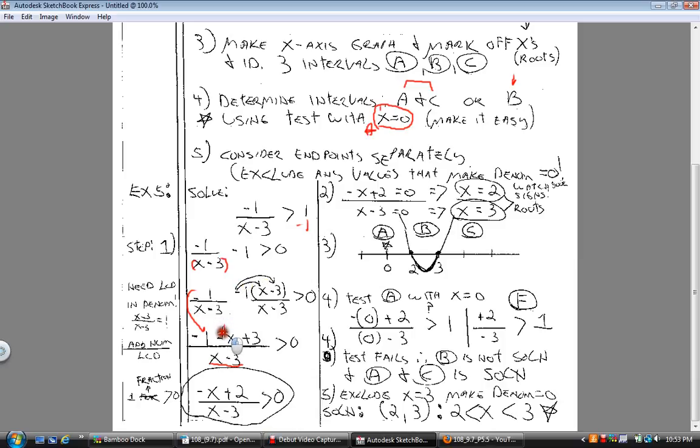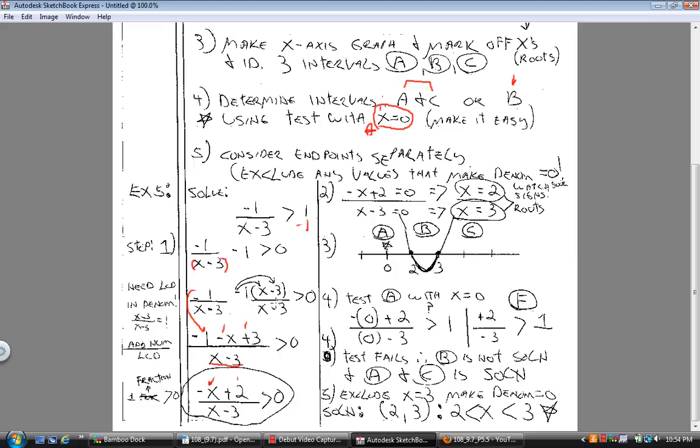You get your -x plus 3 all greater than 0, again divided by the least common denominator. Up in the numerator, you've got -1 plus 3, which gives you a +2, and your -x comes here. And now you've got it in the form of a single rational expression greater than or equal to 0. Okay, so that's the new part. Creating a rational inequality with a single rational expression on one side and a 0 on the other takes a little bit of work here.